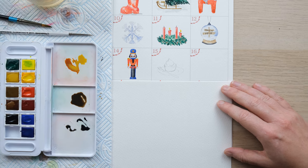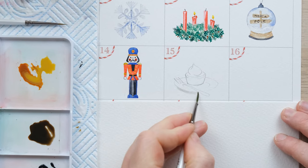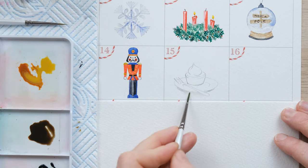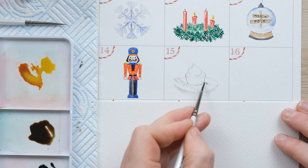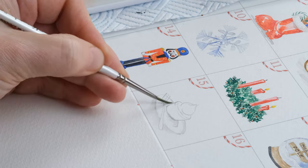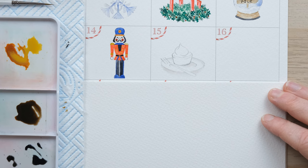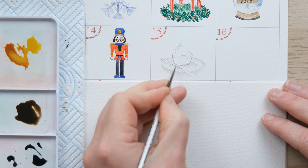So I'm going to pop in a little bit of shadow underneath the plate. Nice and dilute that colour. And then a little bit around the edge. And then the fork is going to be metallic, so we can use the grey, but I'm going to use it in a slightly different manner.